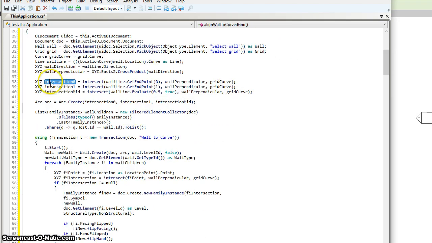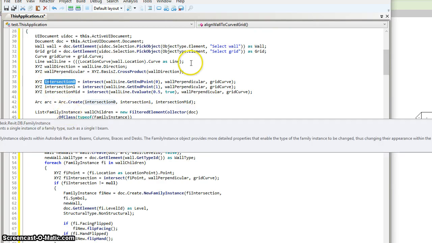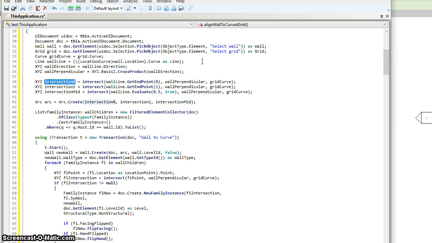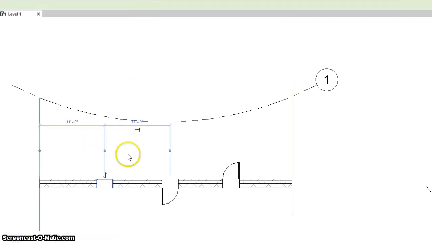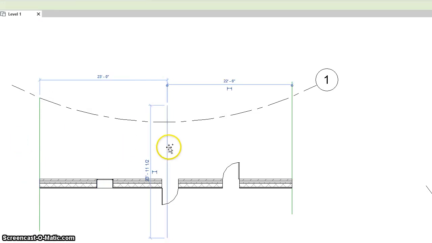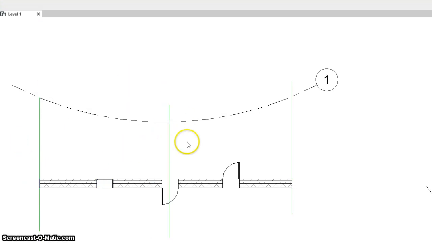So this gives us, we are going to find 3 points for the wall, from the two ends and also from the middle. So if we look at the case here, we would have those 2 points and then also a point somewhere around here for the middle of the wall.